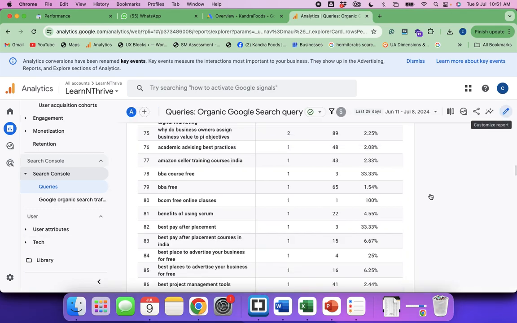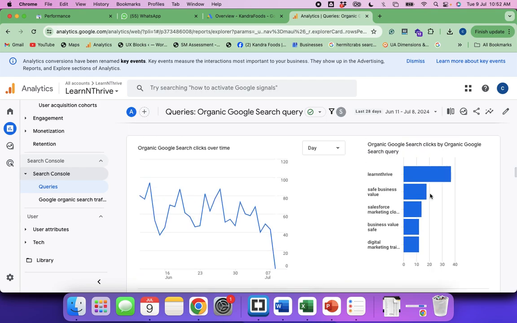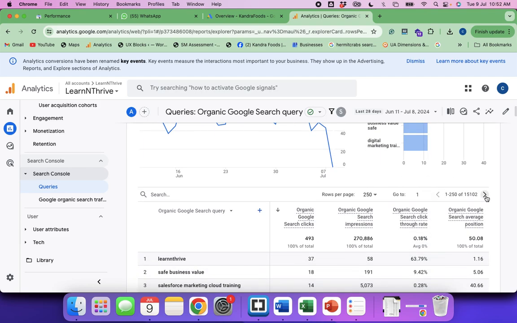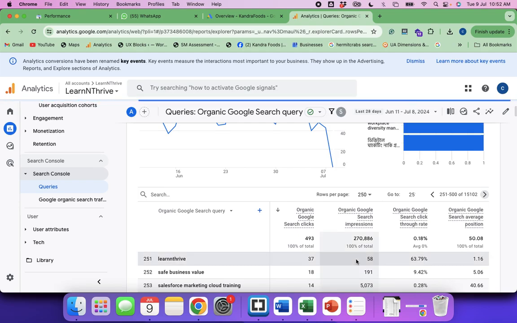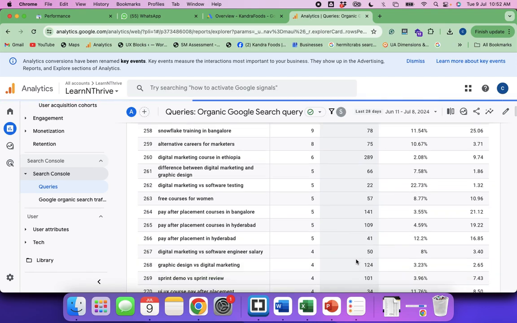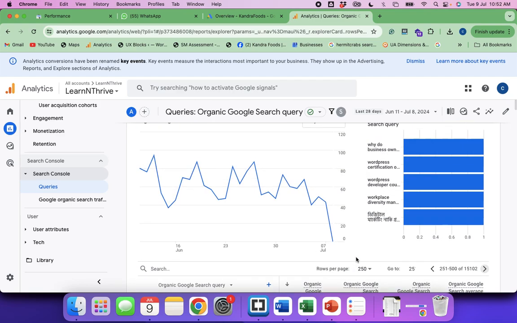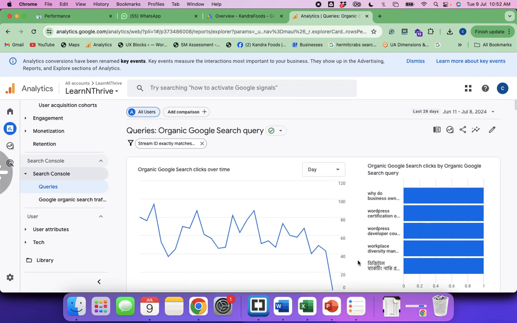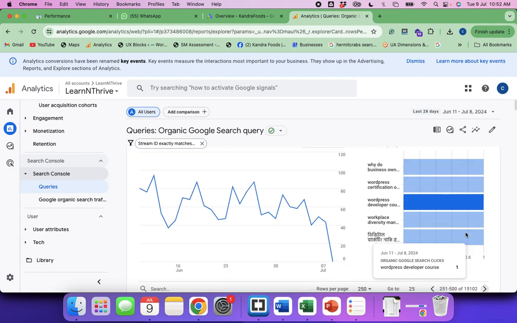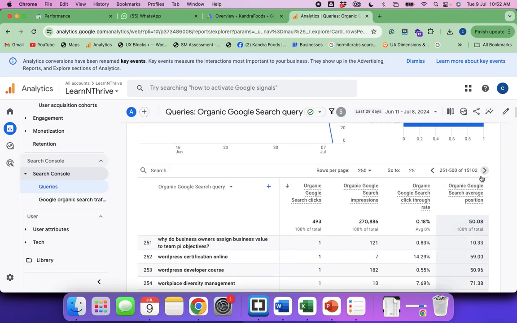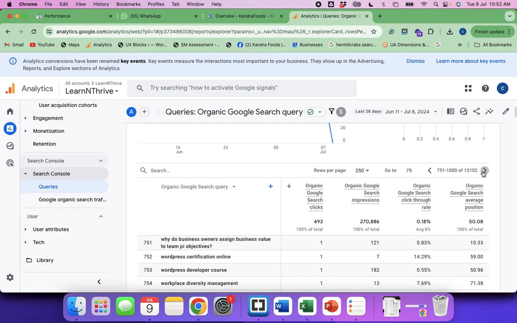If you want to see all of the data in an Excel sheet instead of scrolling every time in Google Analytics for the first 500 keywords, 5,000 keywords, you will have to do multiple downloads, and everything comes onto Excel sheets. And you can handle it in the Excel sheets. Got it?